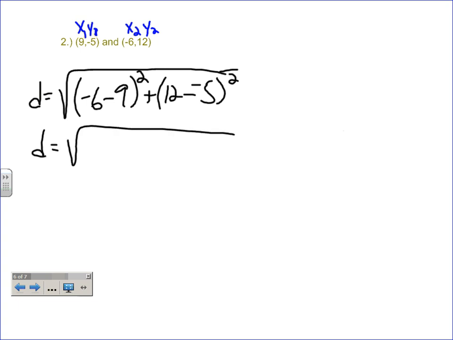So grouping symbols all over the place. So basically we have to take -15 and square it, and over here it's add the opposite, right? Subtracting a negative, add the opposite. So 17 squared. Some people do not have 17 there, and then it causes some issues. Make sure that you fix that, because again, it is 12 minus a -5.